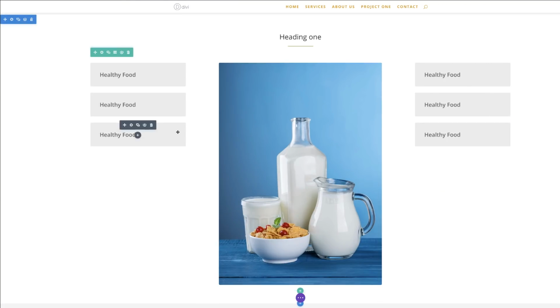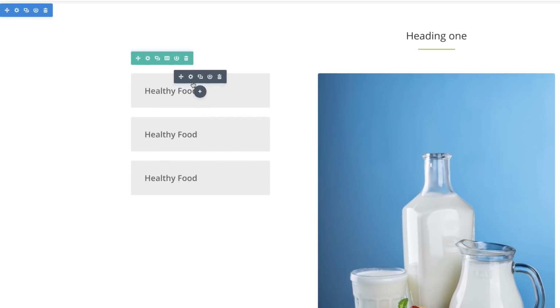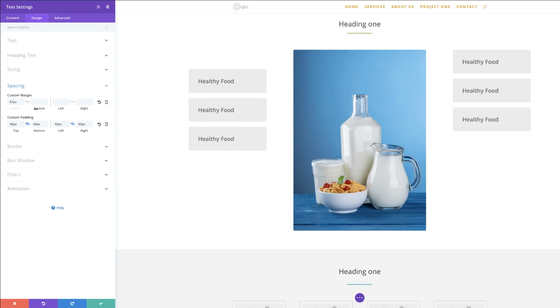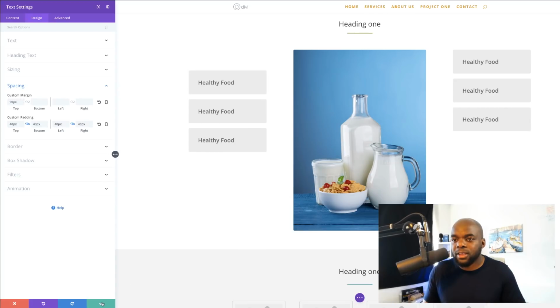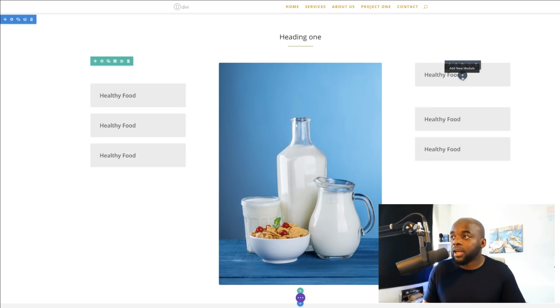I'm going to save. Now, what we can do here as well is we can add some space over here above this button here. So let's go ahead and do that. So I'm going to click here on module settings, design, spacing, and we are going to add a custom margin to the top. So I'm just going to bring this down a bit until I get to about, let's say, 90. Okay, that looks great. So I'm going to copy this one here, by hitting Command C. I'll delete this one and I will add it right here. And then just drag it to the top.